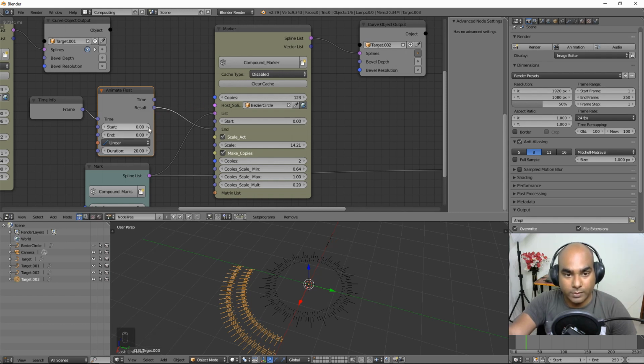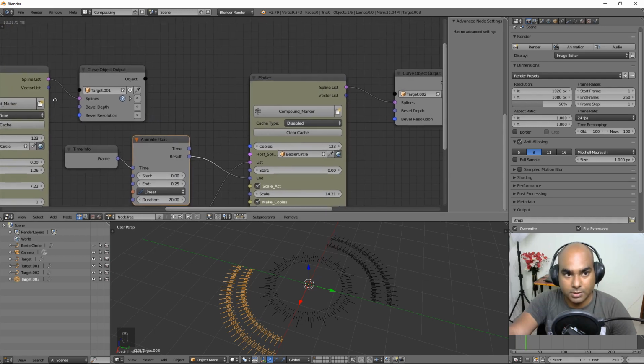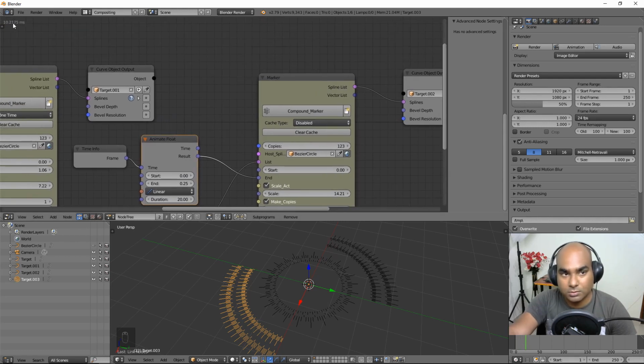I want the value to start from 0 and end at 0.25, which will complete in, let's say, 20 frames. When you scrub the timeline, you can do that, but obviously the counter is now 10.21 ms, something like 10 ms.